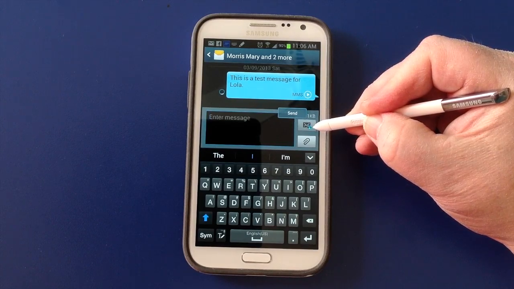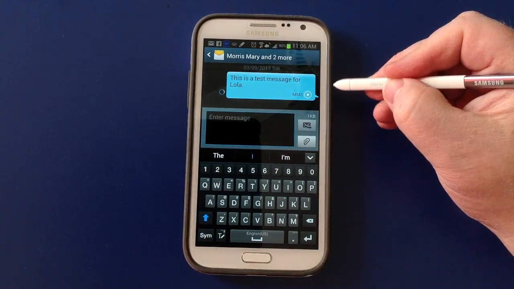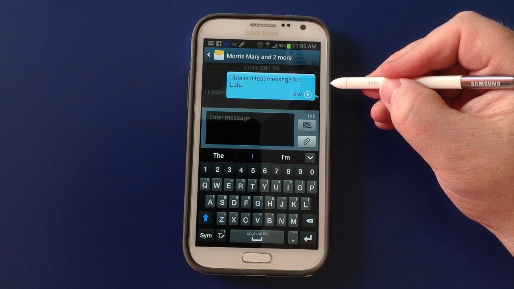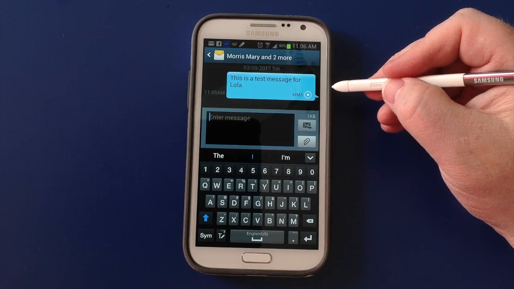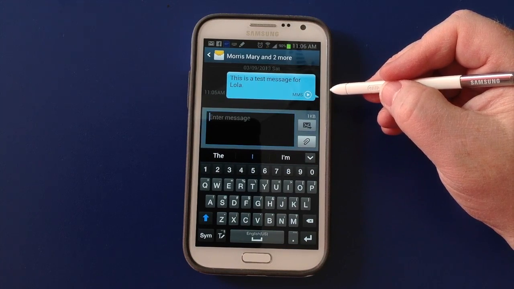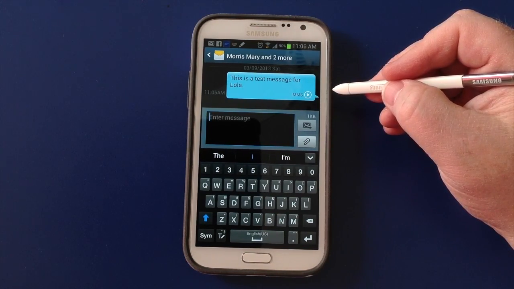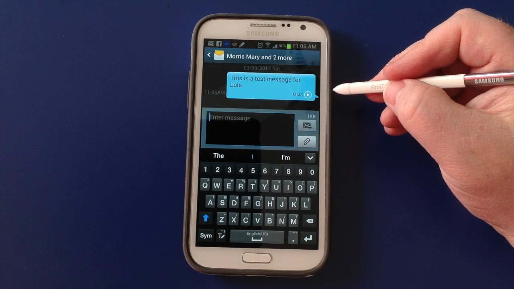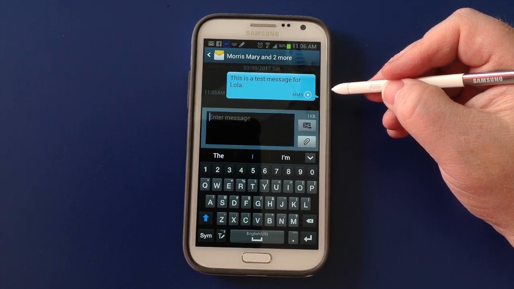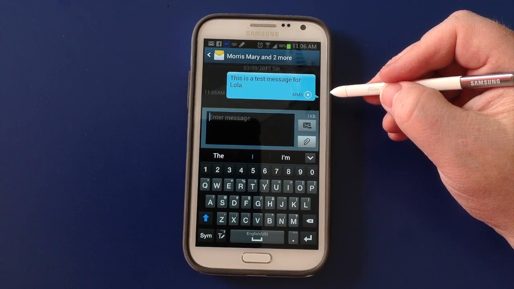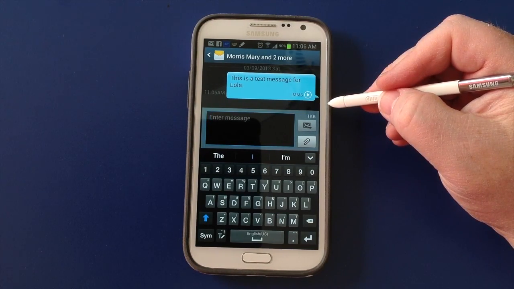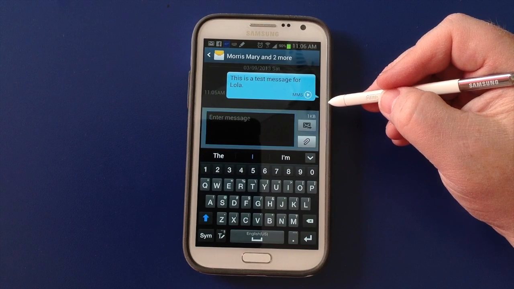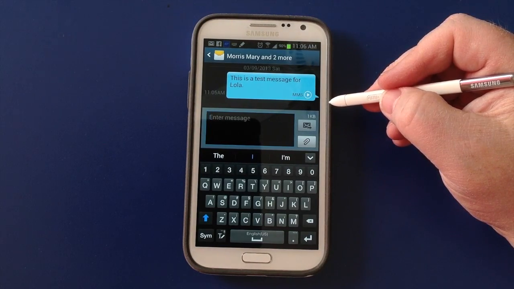And when that pops up in blue like that, the color blue indicates that's a message that you sent out to somebody. When it comes up in a different color, like yellow, that indicates that it's somebody talking back to you. So I sent this out to 3 people. If any of them text back, it should pop up right below that. But I'm not going to wait for that at this moment.